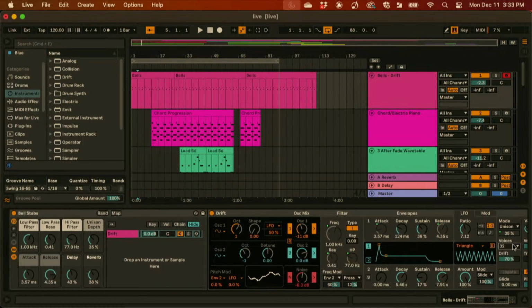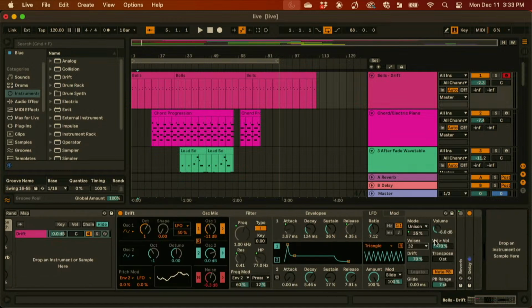So that's not really changing the release time of the envelope, right? It almost sounds like a shimmer reverb of sorts that's being added to it. Yeah, it's not even a reverb. It just takes the waveforms and slides them this way and that way, and then kind of recreates that movement.